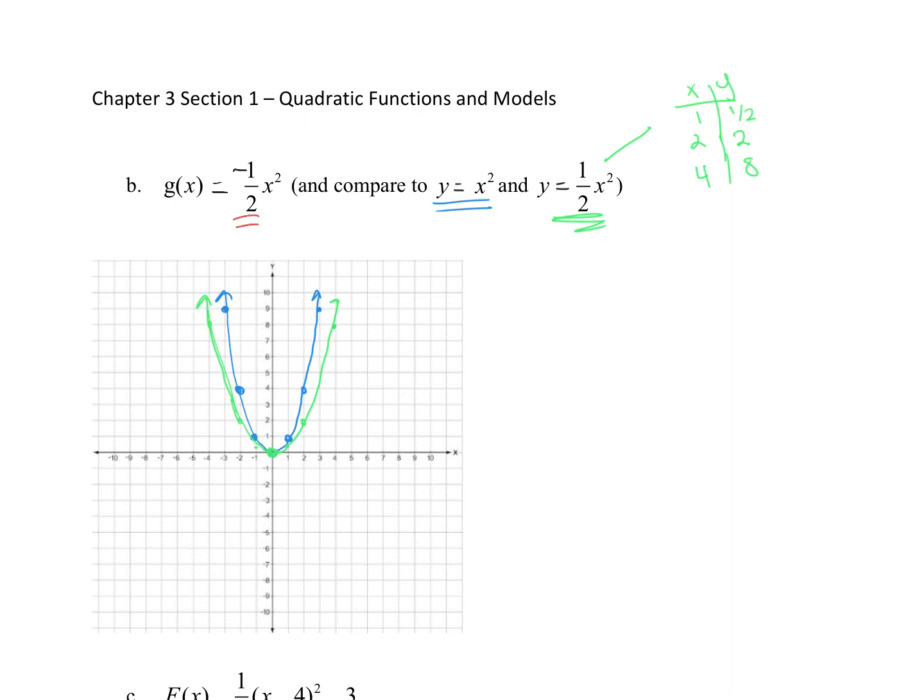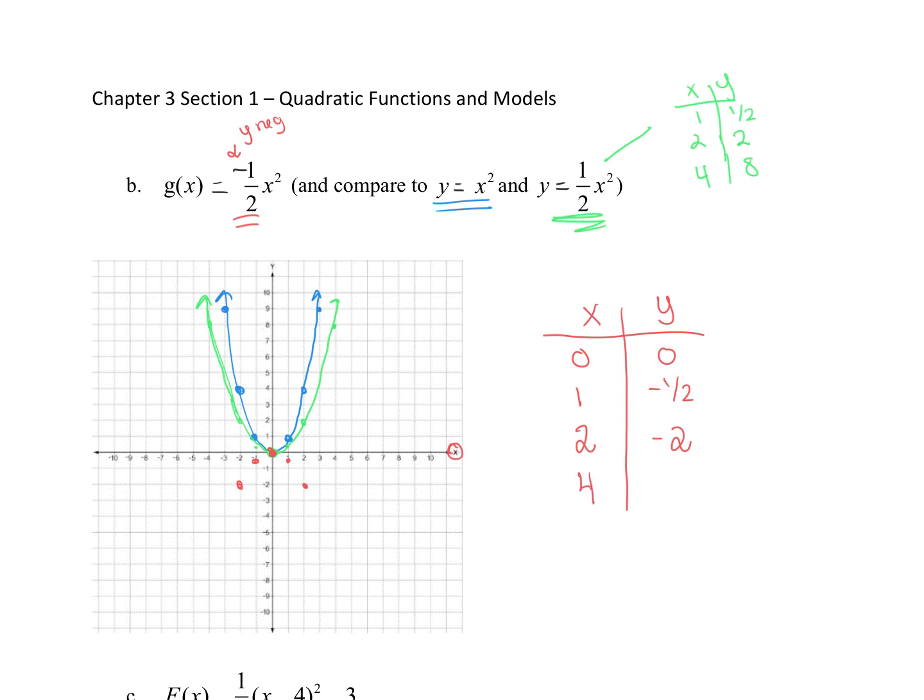I have the 1/2, but that negative is going to make me graph upside down and reflect over the x-axis. This is making the y's negative, and when you make the y's negative, you have to cross the x-axis. So I'm just going to graph this one and make a t-chart again. X and y. If I plug in 0, 0 squared is 0, 0 times anything is 0. I stay there. If I plug in 1, 1 squared is 1 times the -1/2 is a -1/2. So 1, -1/2, and I have a dot on the other side. If I plug in 2, 2 squared is 4. 4 times negative half is negative 2. So 2, negative 2.